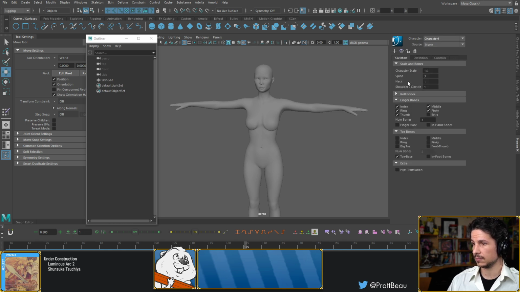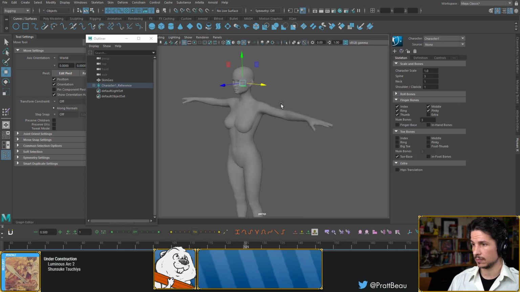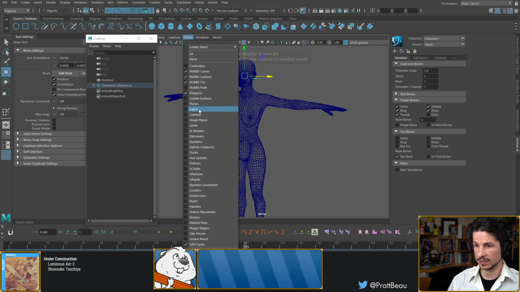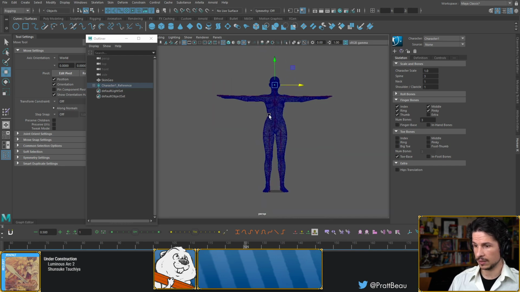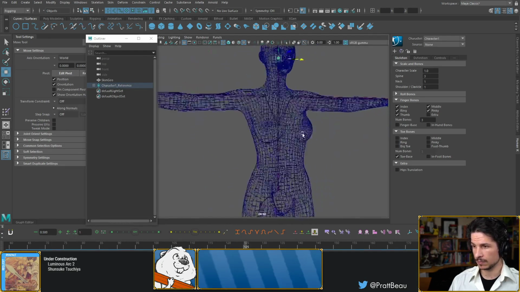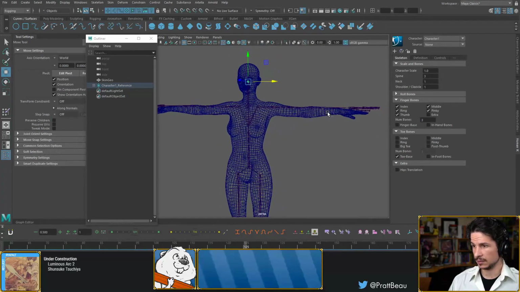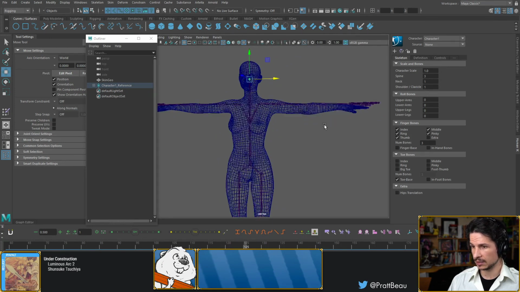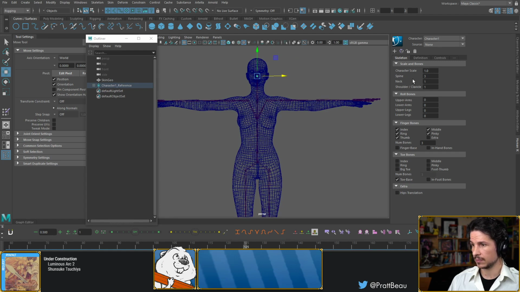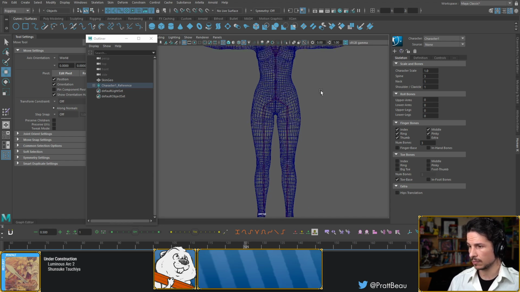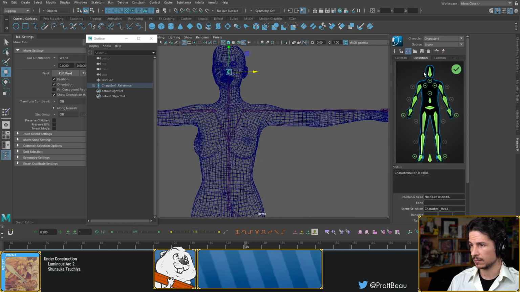Let's create a skeleton. Make sure we can see joints. There we go. So this is the human IK that was created. And let's see. Character scale is good. Spine 3. Yeah, so these are the amount of joints we want in each thing. The default should be good. Okay. Definition.